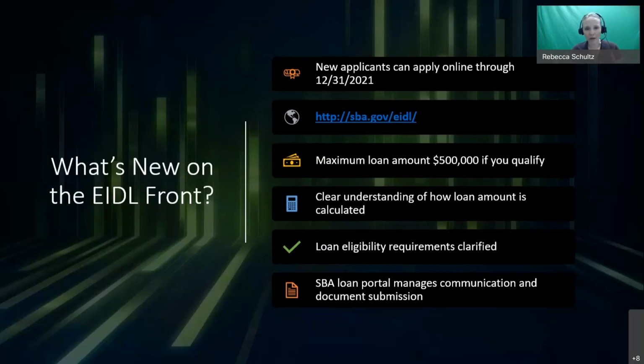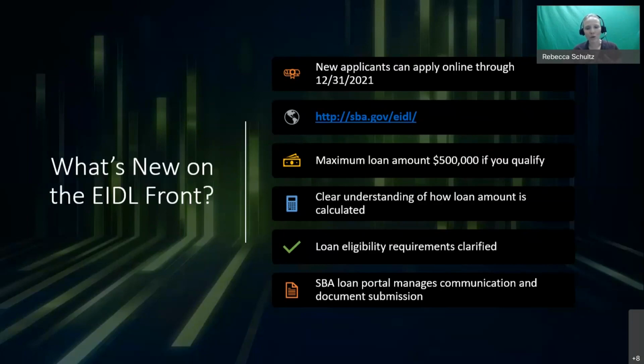We'll talk about what that looks like and how you calculate it in a minute. I want people to understand how their loan amount is calculated because it has a direct impact, and they're providing the support in order to request the most money available. We're going to walk through that. It's a little tricky there. Then we want to make sure that loan eligibility requirements are clarified, because you need to make sure that you clearly meet them, and that gets a little tricky at times, so we'll go through that. I'm seeing a lot of people fail on that front.